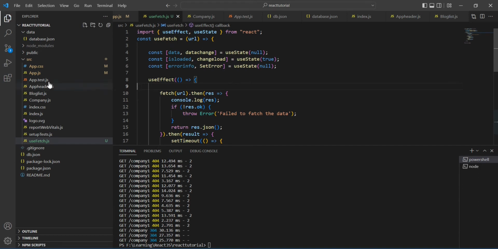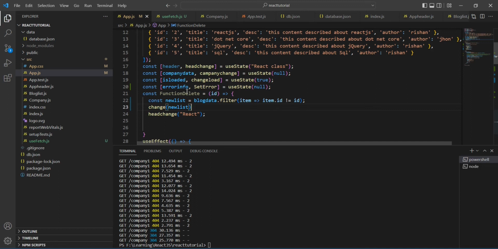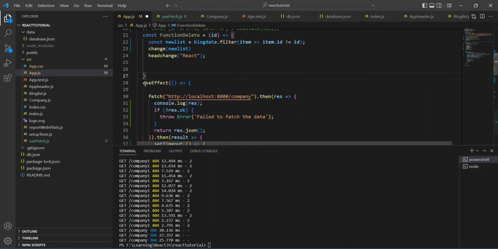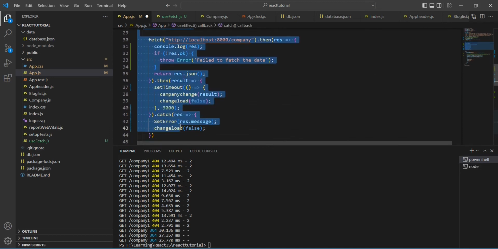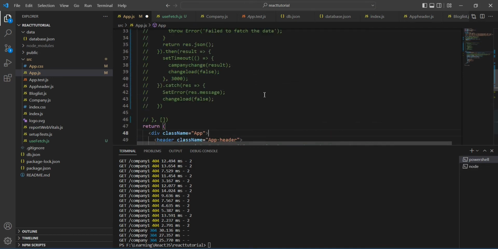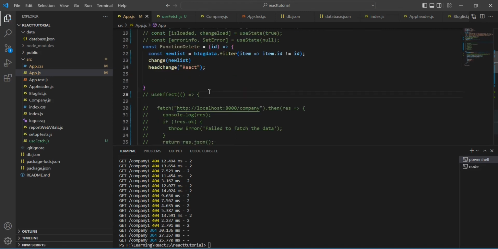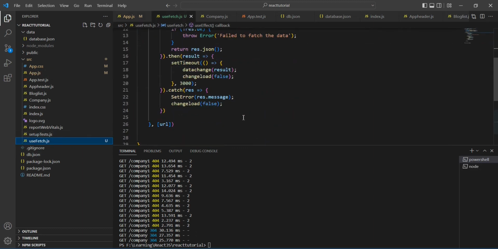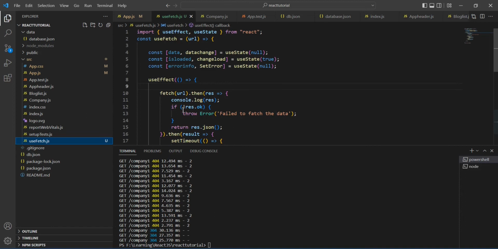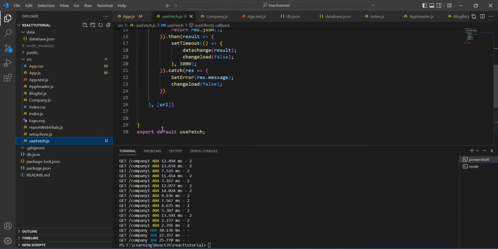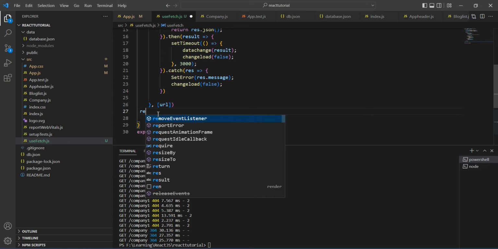Now let me go to our App component. Here let me comment everything, and also we can comment this useEffect section. Okay, we have done. Anyway, I will keep everything in this commented format, because if I'm uploading the source code in GitHub, it will be a reference for you. Okay, this is fine. Now I'm going to call our custom hook. Before that, I have forgotten one thing. Our custom hook should return something. So let me do that.